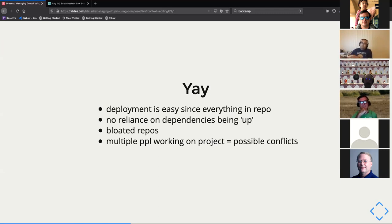You also don't need to rely on a dependency being up — if Composer or one of its mirrors went down, you can't deploy. The downside is repos that are maybe 10 times the size they should be because they have every version of every library. This goes for Node as well — it's really easy to have 500 to 600 megabyte repos that balloon out of control.